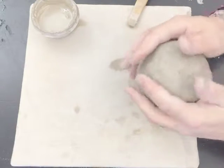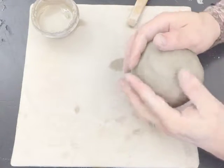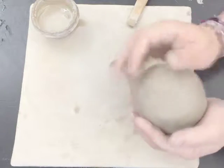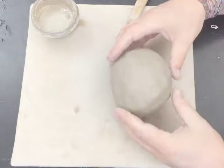Now the seam is still on the inside, but we won't be seeing that in the future, so we don't have to worry about that. Right now we're just trying to make sure that everything is smoothed over on the outside. And there are not as many lumps on the outside of this as I anticipated, so I may not need to use that wire loop very much at all.